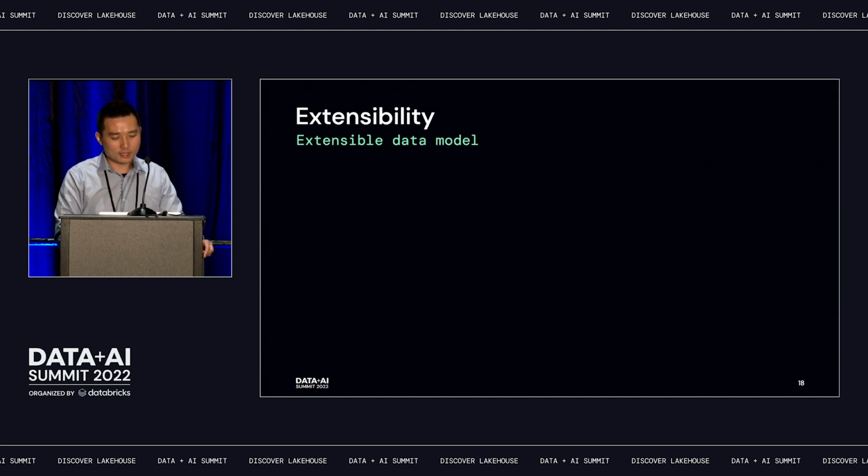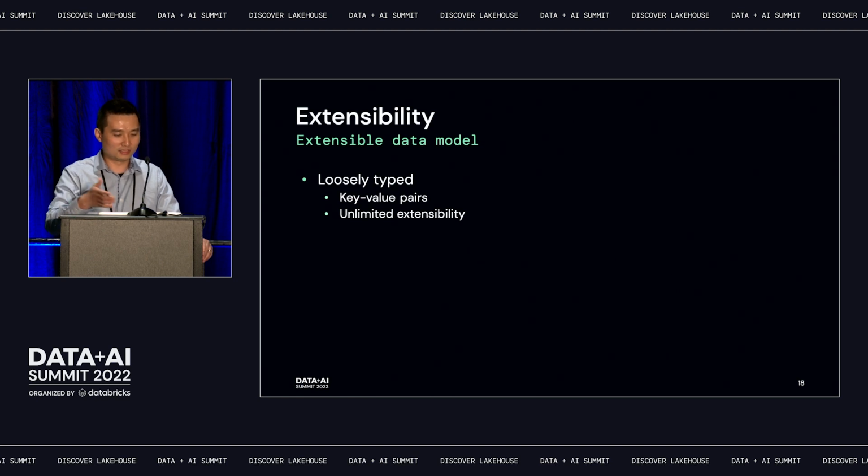Then extensibility. I sort of hinted at this when I talked about the system that we built before. This goes down two ways. One is a completely loosely typed system. You can imagine this as a key-value pair dictionary type of system. And of course, yes, you have unlimited extensibility because you can stick any kind of key and value in there. But what makes it easy to write makes it extremely hard to read, because now the reader needs to interpret every possible thing that's in there, and you don't have a schema to go with.